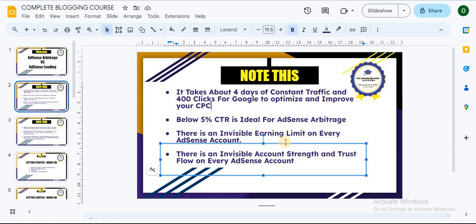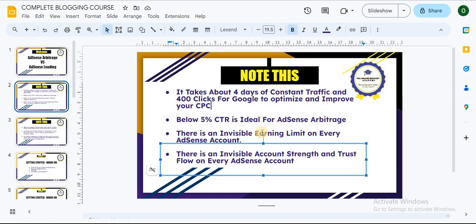However, if a brand new, newly verified AdSense account is doing below $500 for the first month, it's very easy for Google to believe the earnings and eventually pay you out on the 21st of the month. And then the next month, you can go further than that.